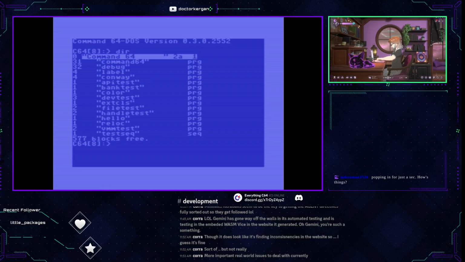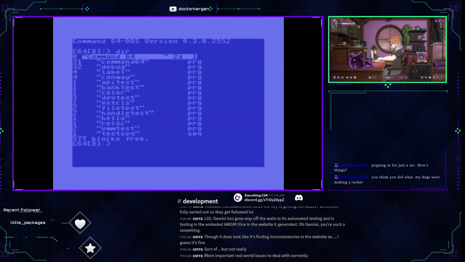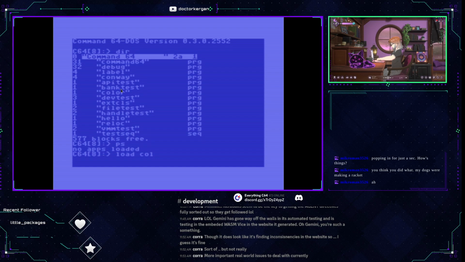This is my test disk. It's got extra stuff on it. I believe I am blowing away my drive handler at some point. But here, let me show you. If I load in color, and then actually let's go to more useful footing at that spot at least.